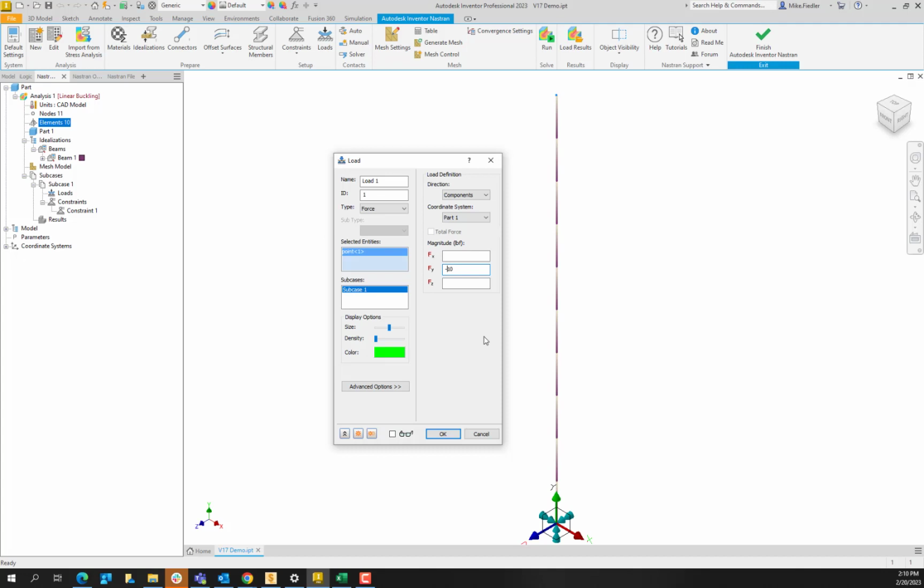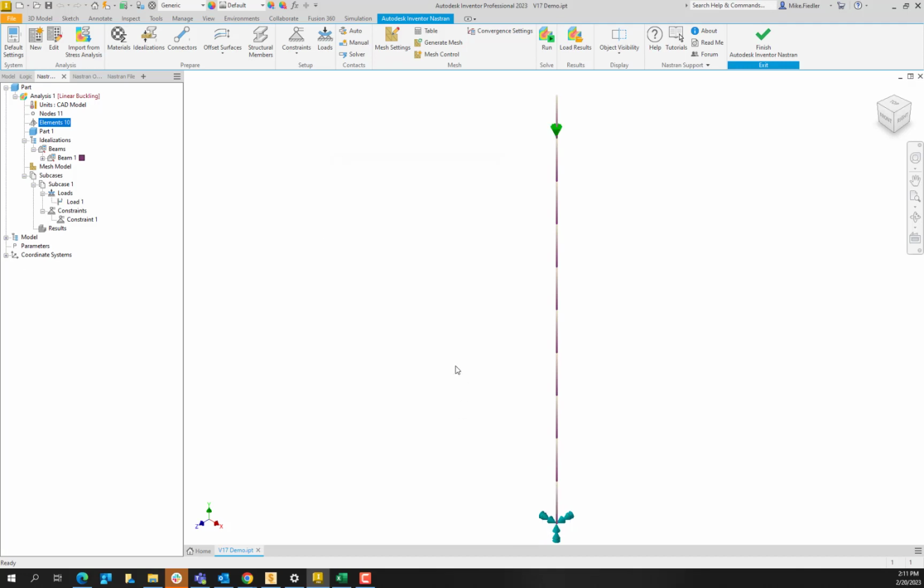If it comes back with a factor of 5,236, 5,236 times the 1 is then my buckling load. So it's just simple math. So I typically just use a 1 here and let the factor equal what the multiplier will be. But anyway, just for consistency's sake with the problem setup, we'll use 10 pounds force. Still an easy thing to figure out. We'll say OK. And at that point, I think we are ready to run the analysis.